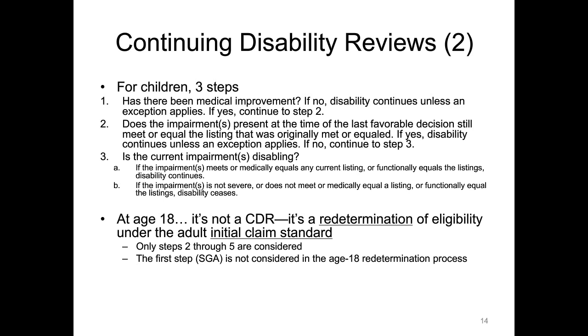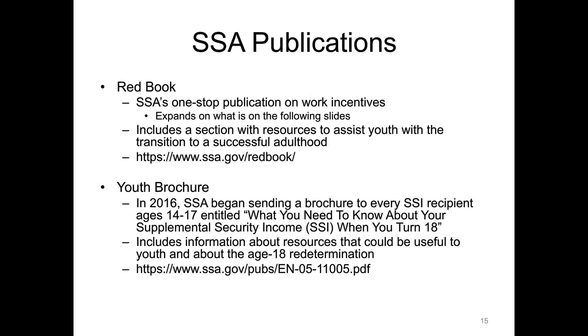So in the time I have left, I'm going to go over some of SSA's policies about work and resources. SSA fully acknowledges that the rules can be complex. There's one resource called the Red Book. It's written in plain English, and it tries to help explain these rules. It greatly expands on everything in the next few slides.